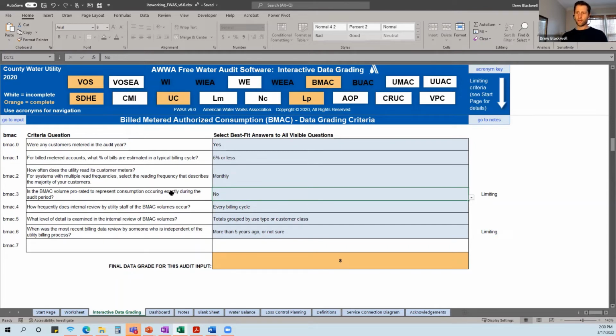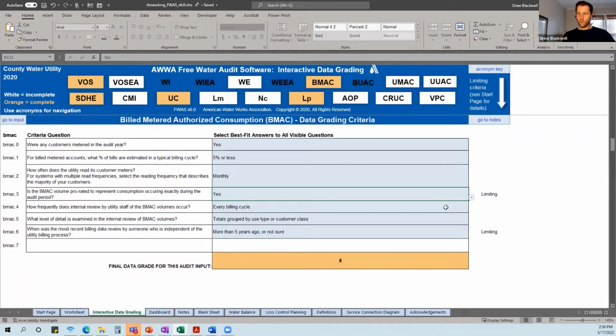So we have January supply volumes matched up with December and November consumption volumes. So those volumes are not within the same time frame. That's essentially what this question is asking, whether any proration has been done to bring those volumes into the same time frame.